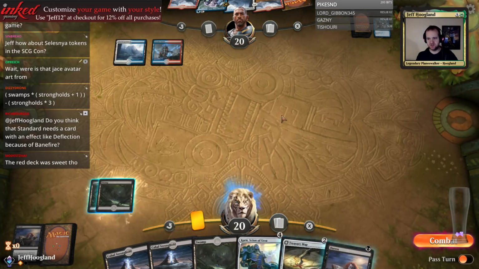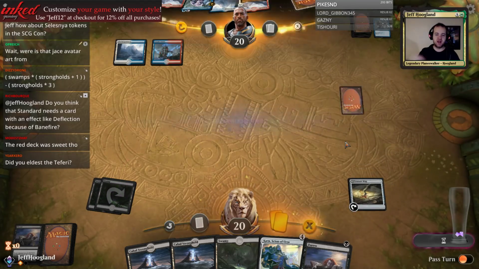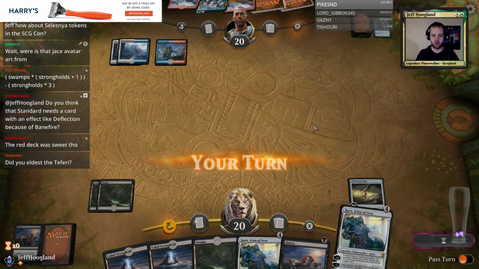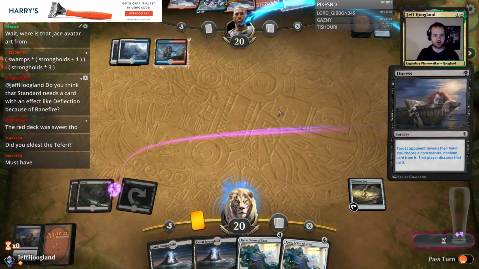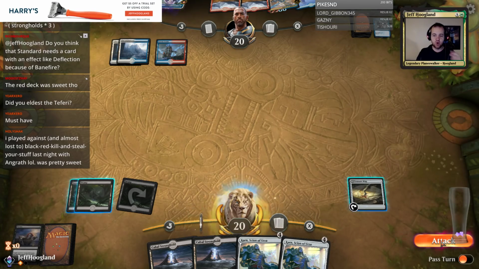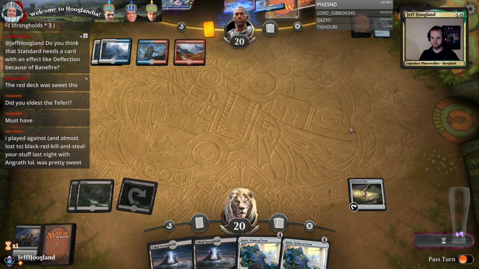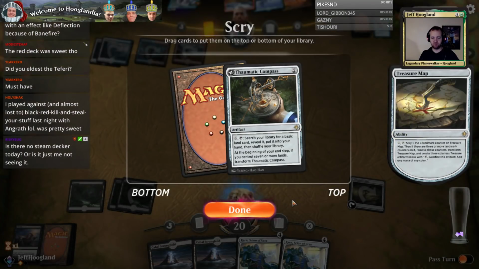You think Standard needs an effect like Deflection because of Banefire? No, I think cards like Banefire and Carnage Tyrant are safety valves on this format to make the control decks need to kill you. Cards like those are good to have in the format. They make it so the control decks can't just sit there and do nothing. They put the onus on the control deck to be able to end the game. I think they are very important things to have in the format.